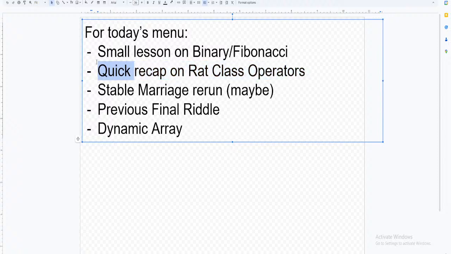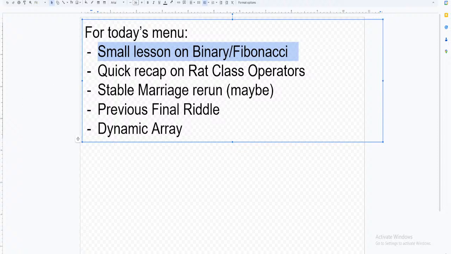Okay, so not a quick recap. Just in case, if you guys want the full explanation on RAD class, it is on session 2. Session number 2 is entirely RAD class. But if you just wanted a quick recap, we can go over that today, just an explanation of the code. Phoenix was the one who did the explanation behind RAD class, so she can explain all of it. So, do you want to start on RAD class, or do you want to do binary and Fibonacci? What do you think, Chris?